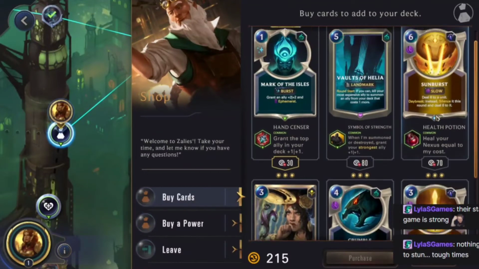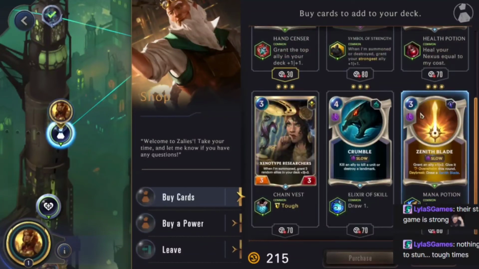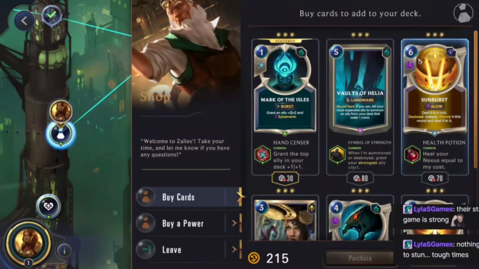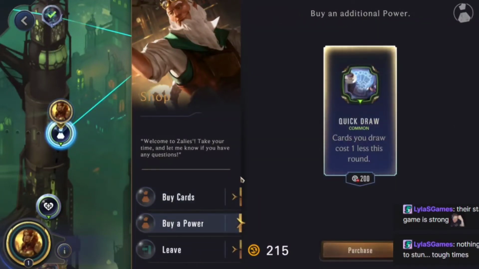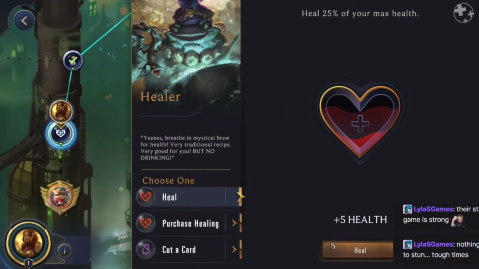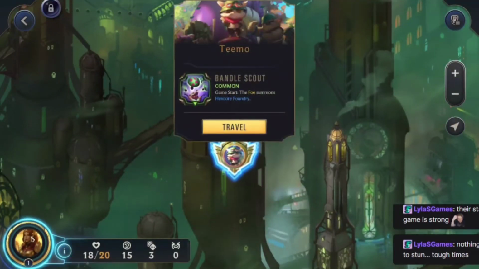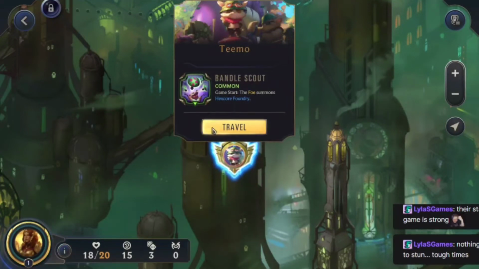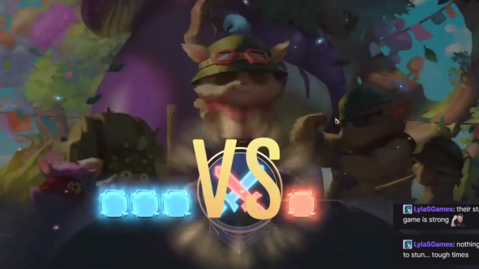Sunburst is okay, but these encounters don't last us that long, in my opinion. I mean, this is a turn 3 kind of thing, I guess, but Zenith Blade with less cost looks good, though. We'll see what else there is. Quick Draw is probably preferred. So if I go with Quick Draw, then I can actually replace the 1-cost units in my hand. And they're some health for us, too. We'll get level 2 off of this, hence why it's a grayish bar around the level. And now we go up against Teemo!